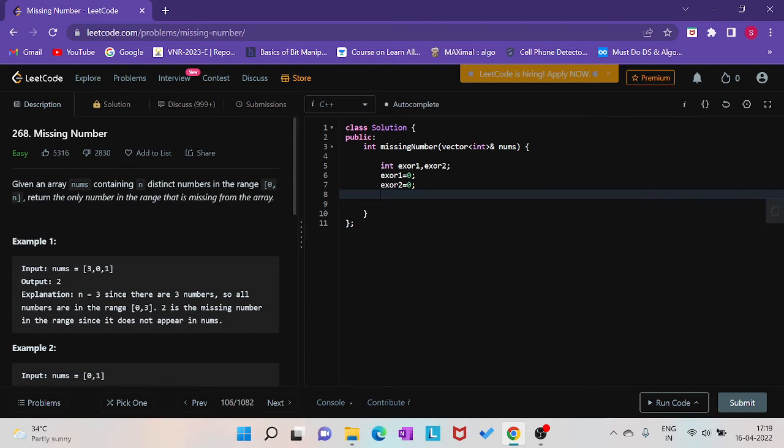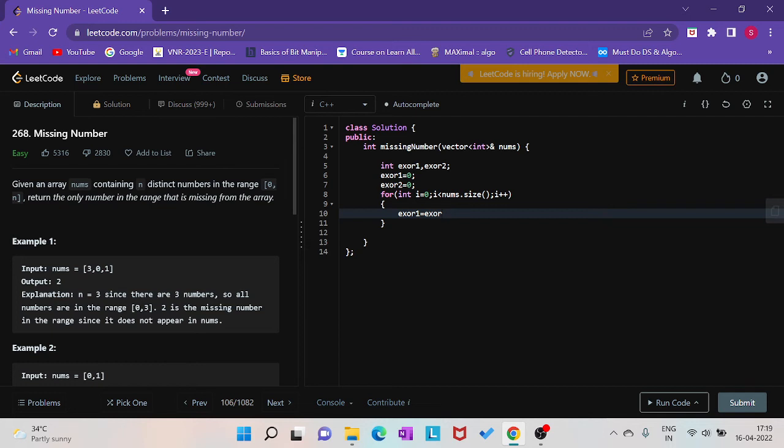Now we'll XOR all the elements present in the nums array using a for loop. We'll iterate through a for loop. We'll use the int variable i equals to 0, till i less than or equal to nums.size. We are going to XOR all the numbers.